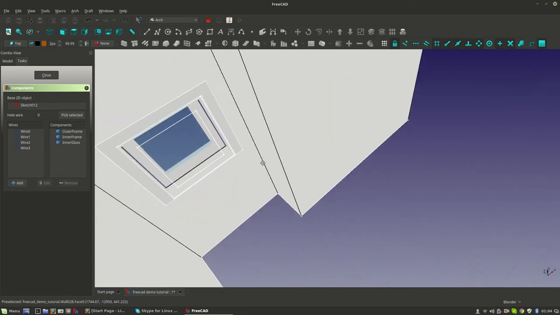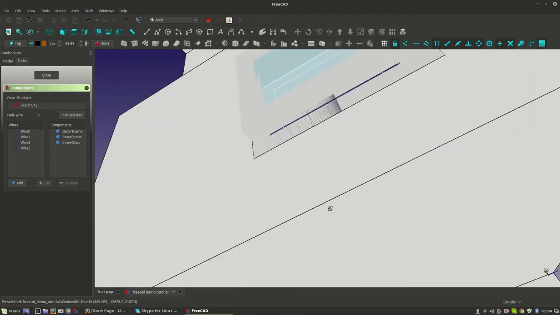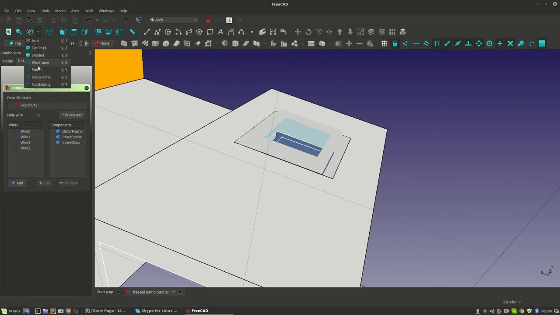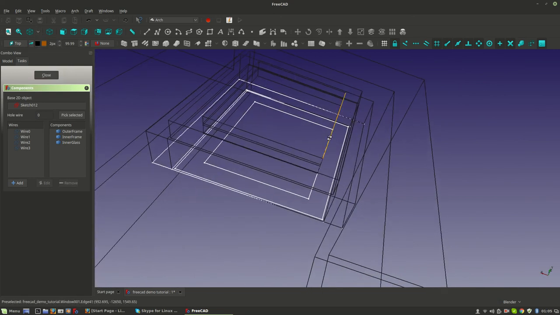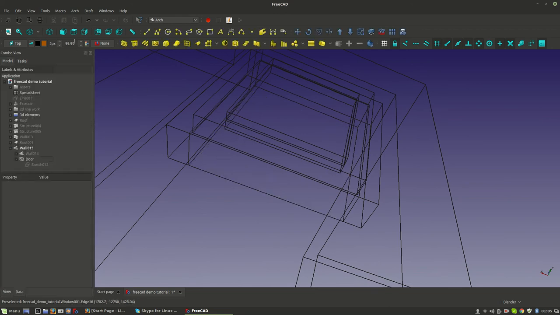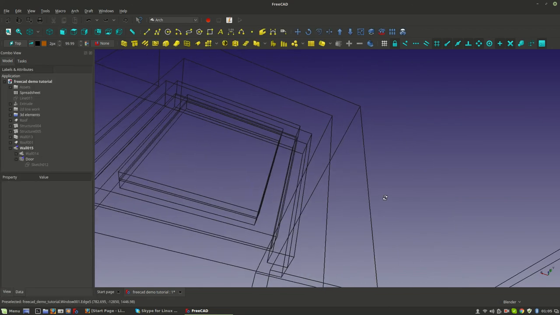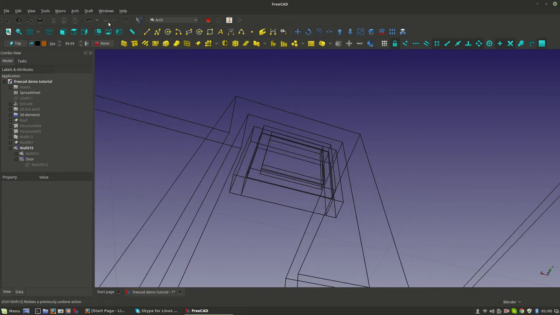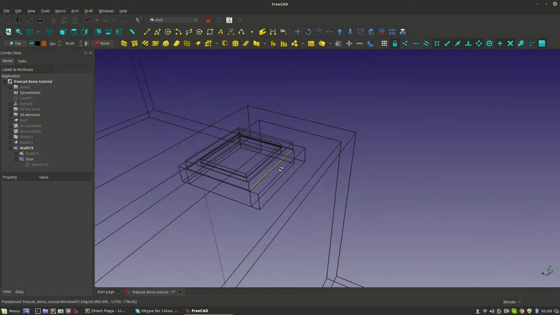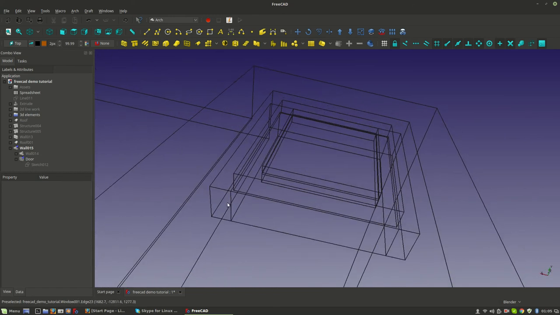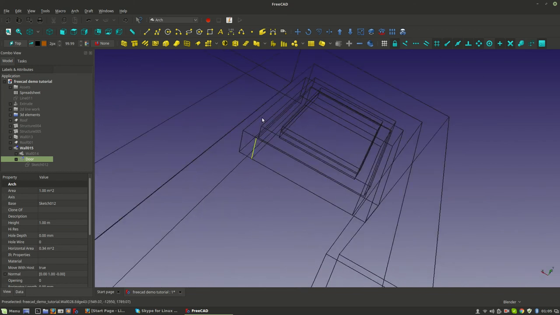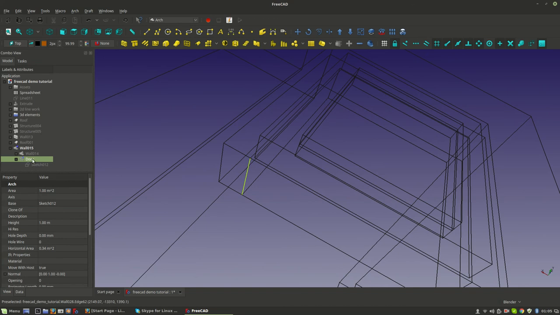Update component, trying to show you what happened. Wireframe, close. Let's see if I can do that. Okay, so this is what it looked like before. So now I update the component. That's what it turns out to be. And so maybe I'm thinking it's too thick. I'll fix that later. Maybe I want to put the door swing inside.